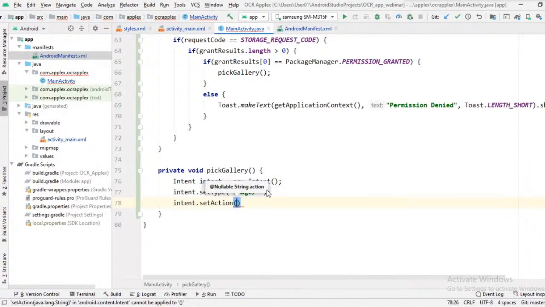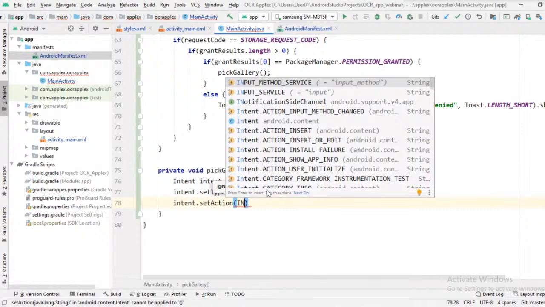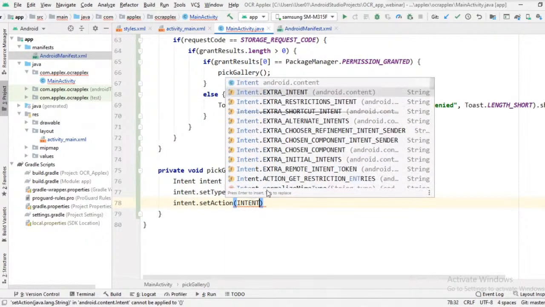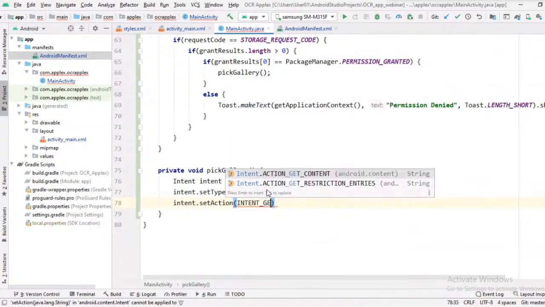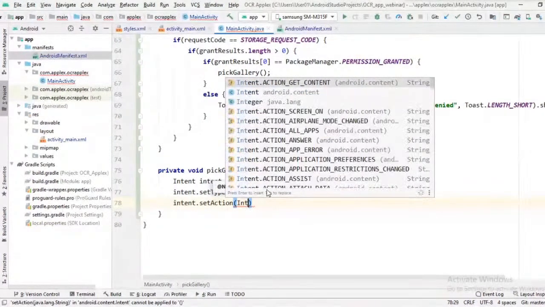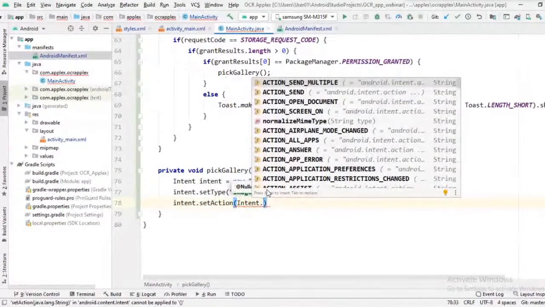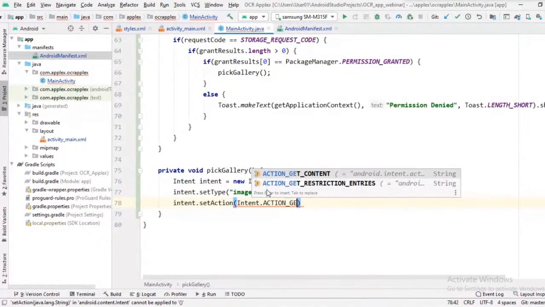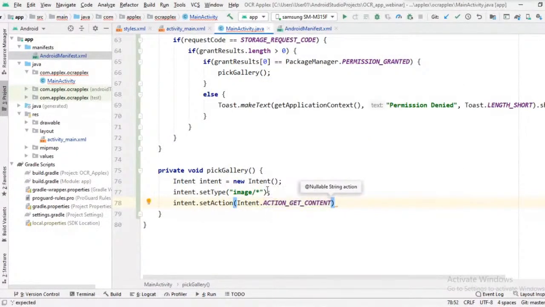So I think we need to pass Intent dot ACTION underscore GET underscore CONTENT. We need to get the image into our app. So that's why we are passing the action Intent dot GET_CONTENT.